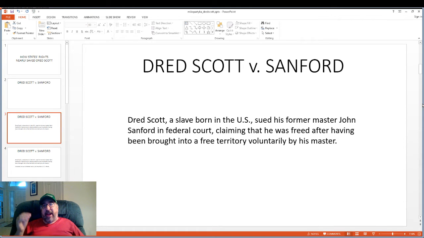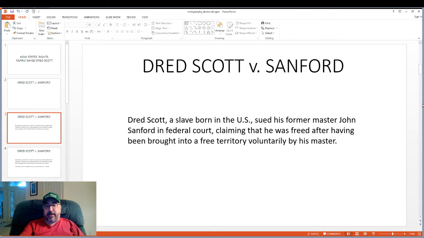However, if a master were to take his slave voluntarily into a territory in which the condition of slavery did not exist, that was tantamount to freeing your slave. You could not keep that person in a state of slavery in a free state where slavery was not recognized. So if you voluntarily took your slave into one of these areas where slavery was not allowed, then that slave would be freed.